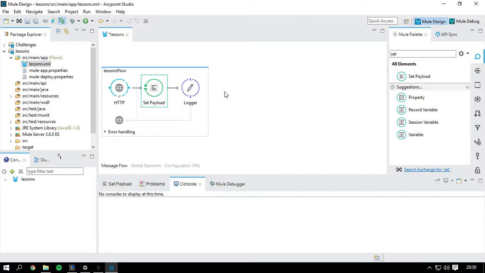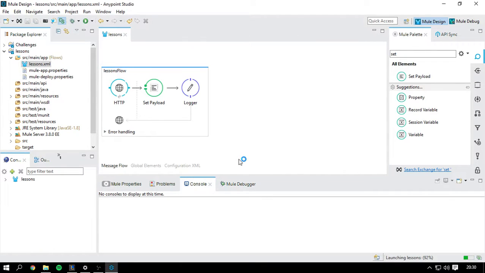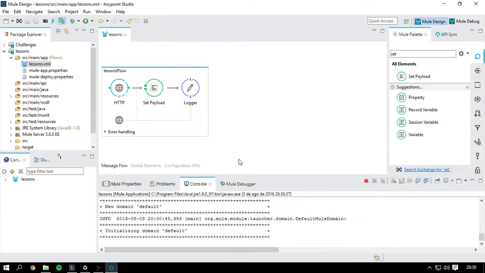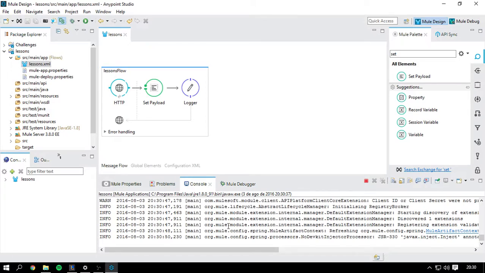Okay, so let's run this. You right click and click Run, and your PC starts to work. It takes a little time, you don't have to worry about that. And I'm not using a very nice PC, okay? So you don't have to worry if it takes a bit of time.